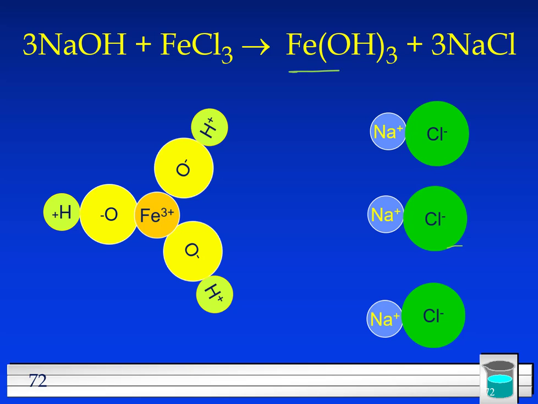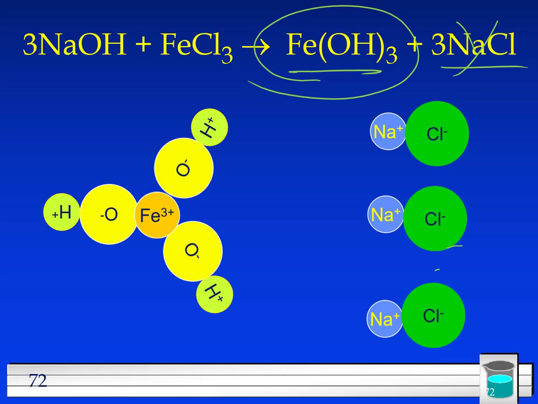Well, it's one of these two, isn't it? Okay, NaCl. We know what NaCl is? It's table salt, the stuff you put on your fries. If I put table salt in water, what happens to it? It dissolves. So what's the brownish orange stuff? It's got to be iron 3 hydroxide.